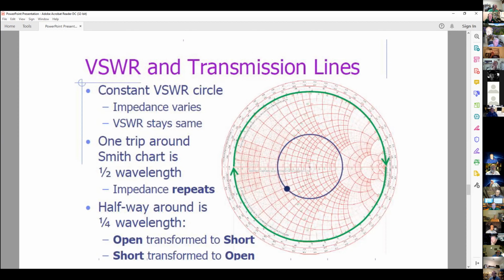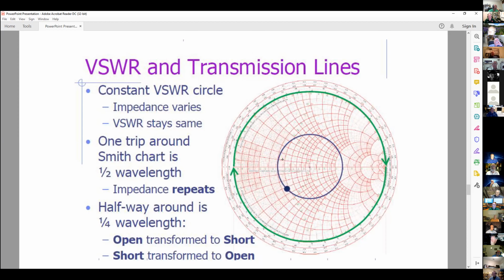This is our SWR circle. This is a constant standing wave ratio around this circle. And with those radical parameters, if you want to know the value, you can drop a line perpendicular to, or tangent to, this blue circle, the edge, and right down to those radical parameters, and you can read off the standing wave ratio.